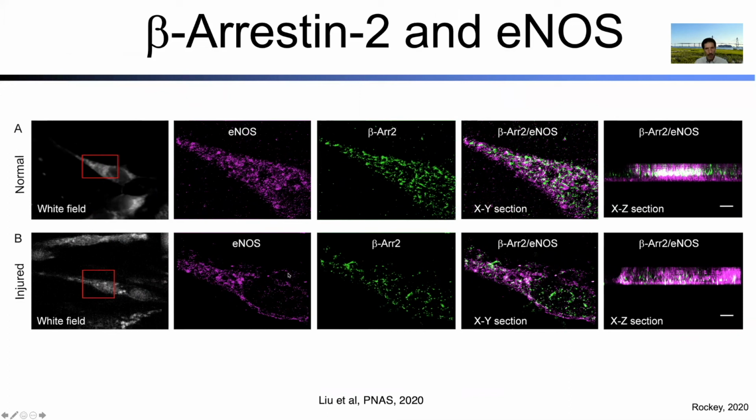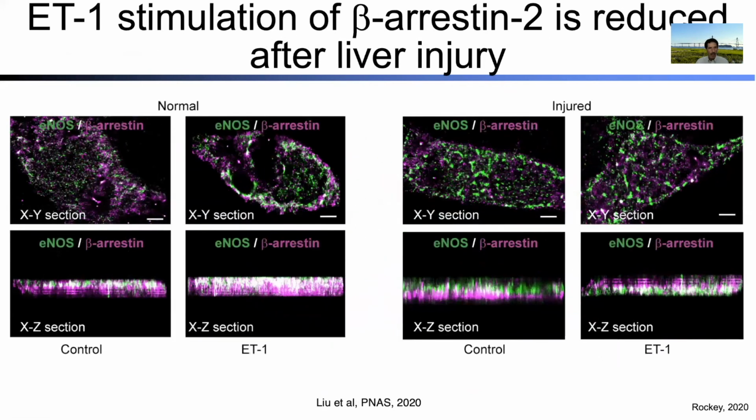In the injured liver, eNOS itself is really pretty much unchanged in expression, as I've already shown you, but beta-arrestin 2 is down. And you can see here that there's less co-labeling of beta-arrestin 2 and eNOS. In stimulated cells, there is beautiful movement of eNOS and beta-arrestin 2. So here is normal liver, and here's co-labeling with eNOS and beta-arrestin. Here's XY, XZ sections. Here we can see that after stimulation, there's nice co-localization, and you can see here that beta-arrestin and eNOS seem to move to the cell membrane.